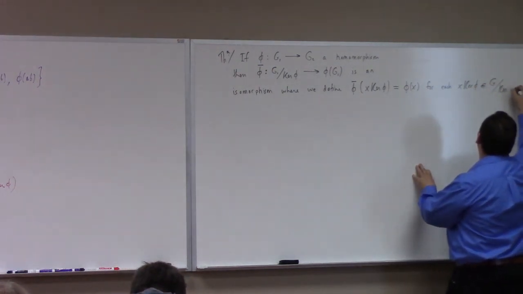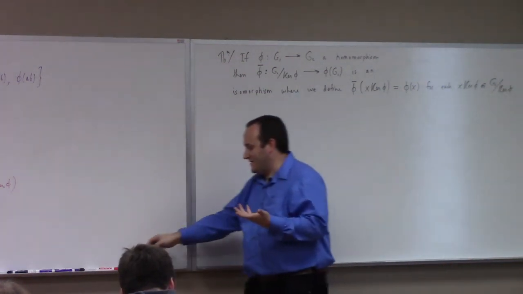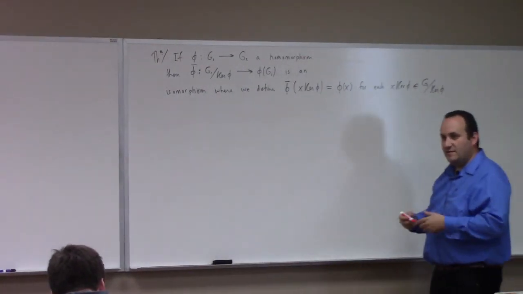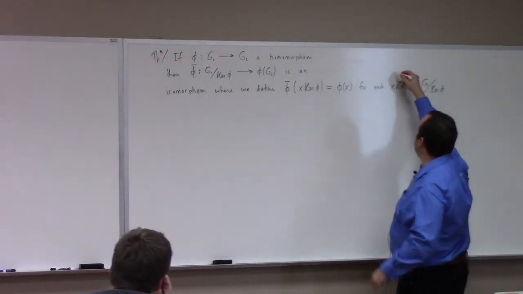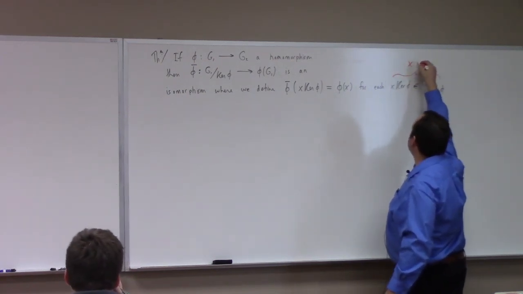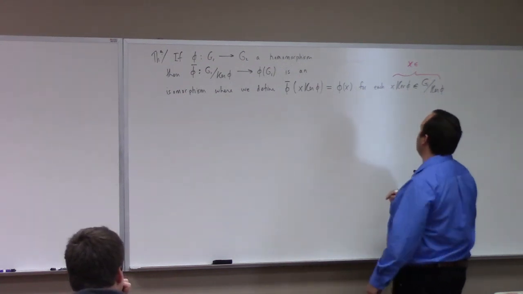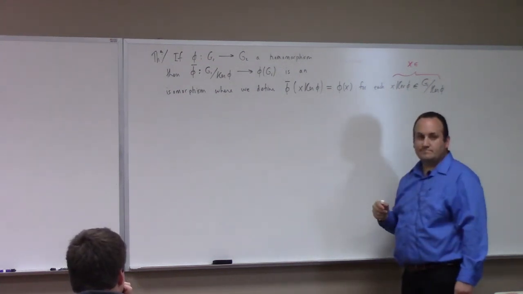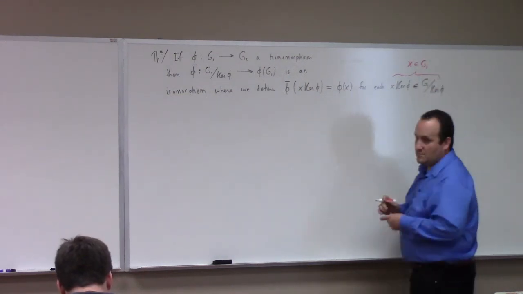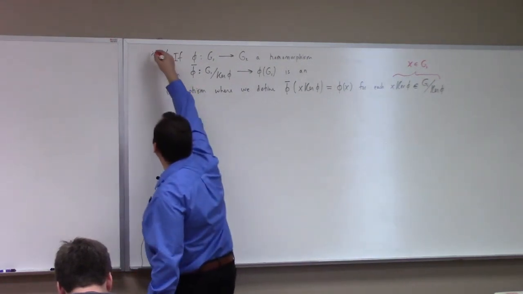Of course, G1 mod the kernel of phi. I'm saying that because it makes me happy to define a function in terms of all of the points in its domain. But of course, logically, this could be replaced with what? What's another way to say the same thing? X an element of just G1, right? That's entirely equivalent. Okay, so that's the first isomorphism theorem.